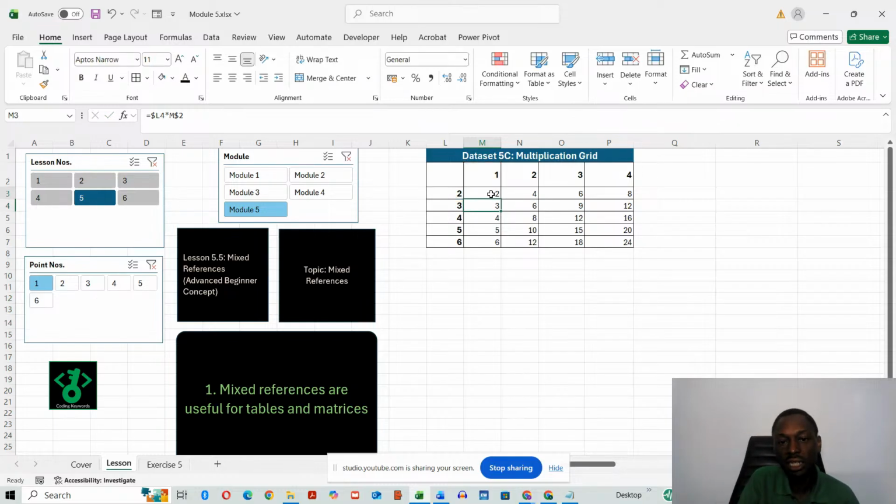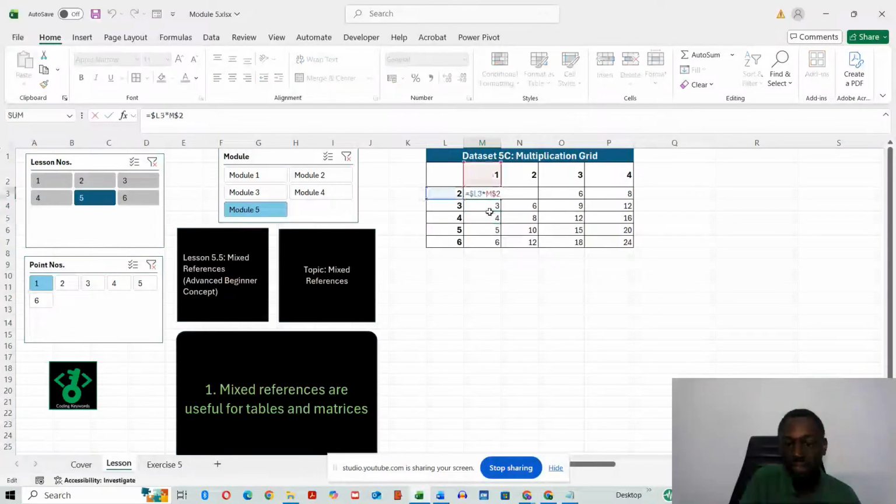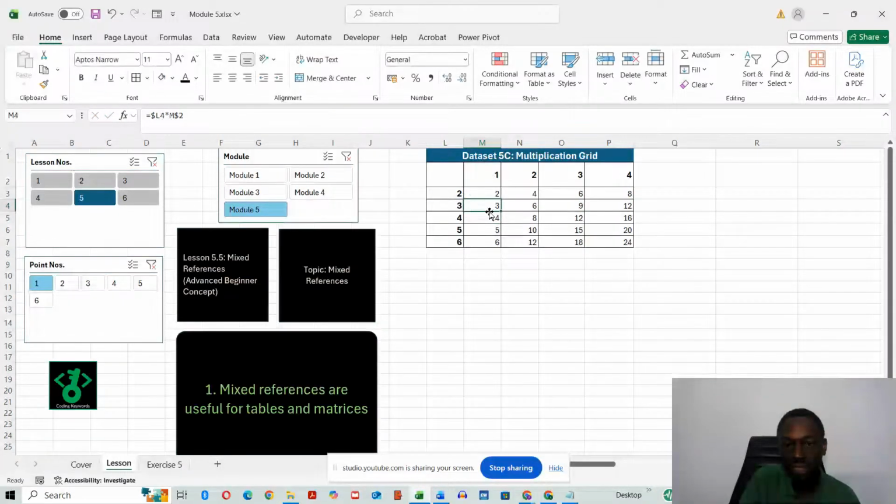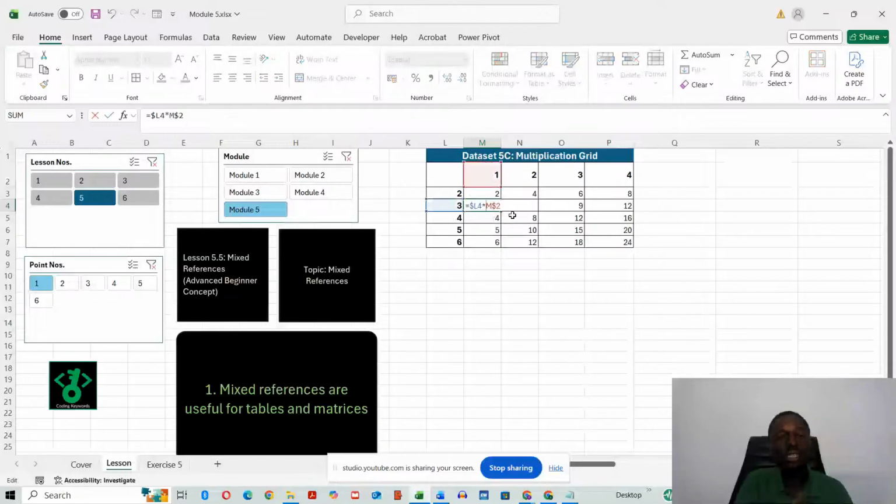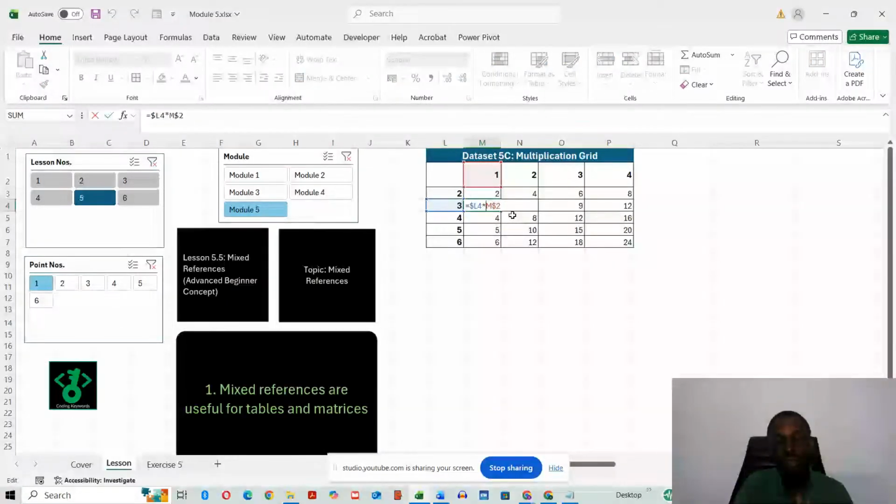When I'm moving down from M3 and coming down to M4, I want to maintain 1. So over here, I'm going to make it 3 times 1. Here it was 2 times 1. So when I come down, I want it to be 3 times 1. So I'm maintaining 1. And so because I'm maintaining 1 down, I'm going to ensure that that row is locked.